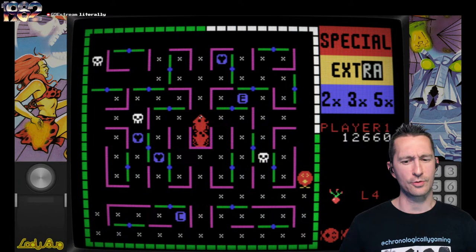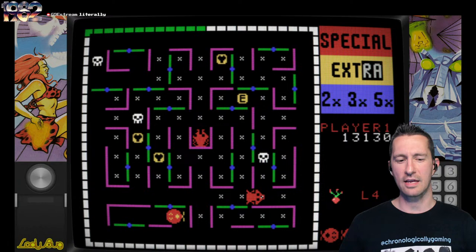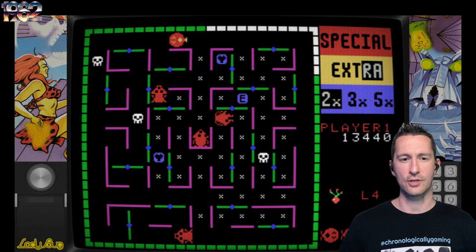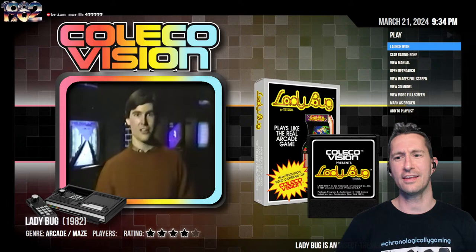Now I'm thinking of all the ColecoVision games we played — how many of them have really lied to us? All that Coleco's lied about is on other systems. But here on the ColecoVision, there's no lying. You buy the system with Donkey Kong, and Donkey Kong really does look like the arcade. It's packed in with a killer app — it should have done even better. There you go, there's a taste of Ladybug on the ColecoVision. Incredible — it is so, so good.